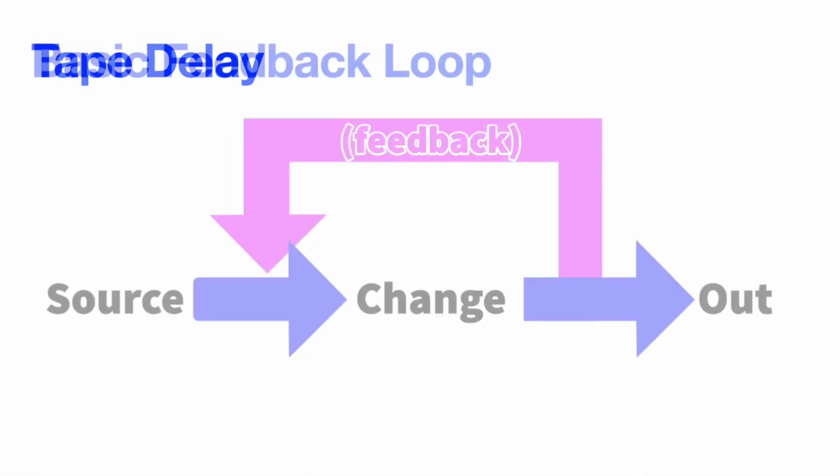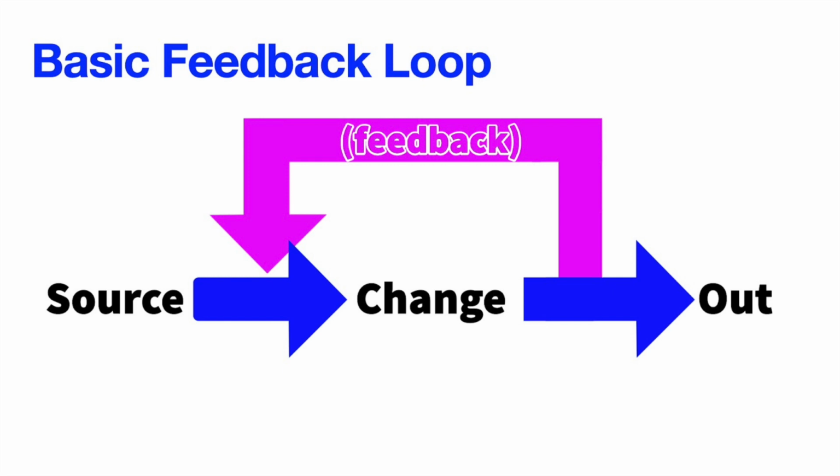Setting aside this metaphor of space for the moment, we already use latency expressively. Here's an example of a tape delay where the sound is recorded to tape and then played back slightly later. This is a ubiquitous effect in many genres of recorded music, using the delayed sound for artistic effect. Okay, let's take this a step further and talk about feedback. Feedback is when we take the output of a process, then run it back into the input. In audio, this is usually the audio signal itself. We change the signal in some way, then run it back into the beginning of the process to go through the change again. Let's have a look at a few examples of audio feedback.